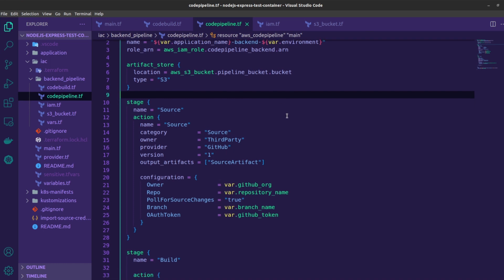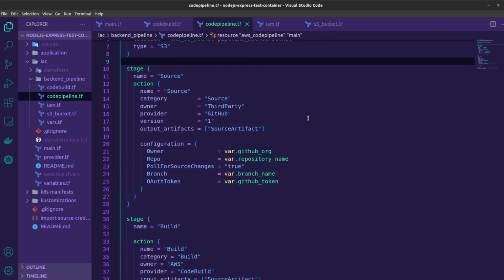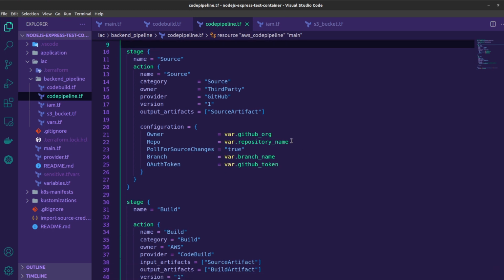Now, my pipeline is a two-stage pipeline, and so the first stage is the source stage, which is actually getting all of its source code from GitHub, which is why you'll see over here that the owner is a third-party, the provider is GitHub, and I'm providing it with some configuration detail. The GitHub owner is my profile, which is Luke Mwila. So if you think back to the main.tf file and how you saw my name over there under the GitHub org variable that was being declared, and then I just provide it with the repository name so it actually knows the repo to be getting from.